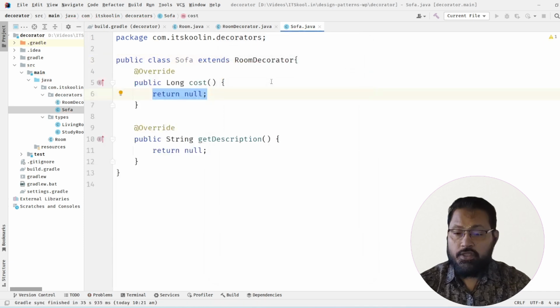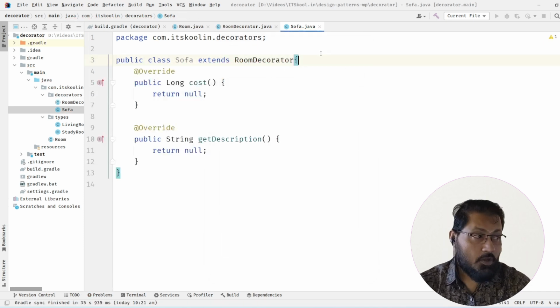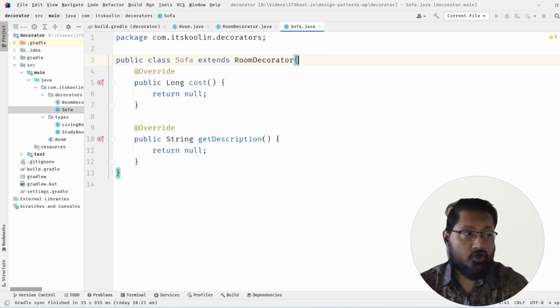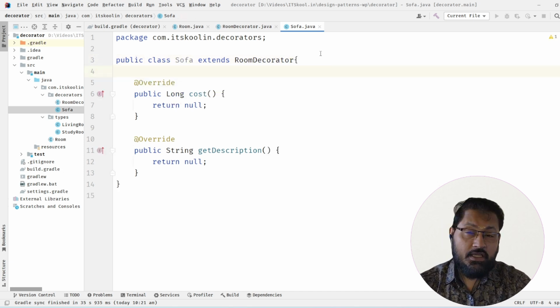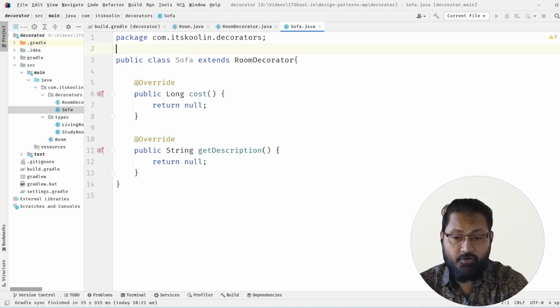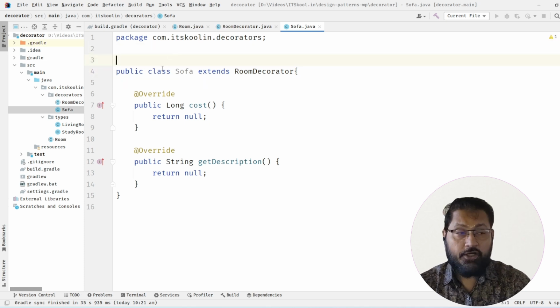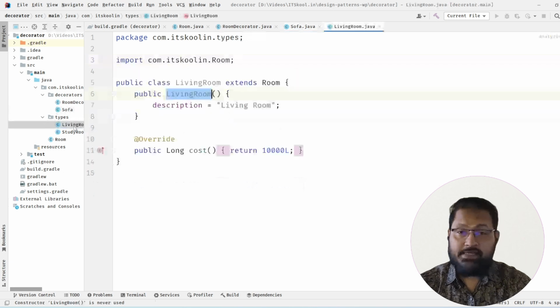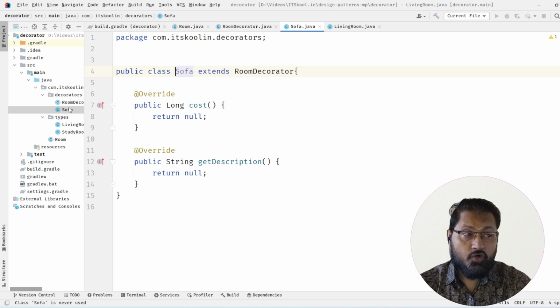But what is the theory that we learned? When we need to use a decorator, what are we trying to decorate here? We are trying to decorate a living room, which is of type Room. And we are going to decorate that living room with a sofa.